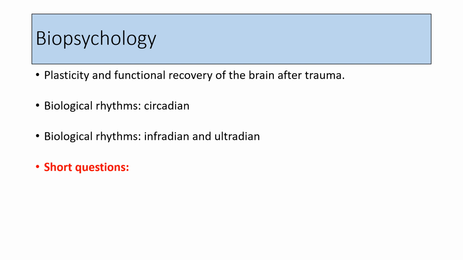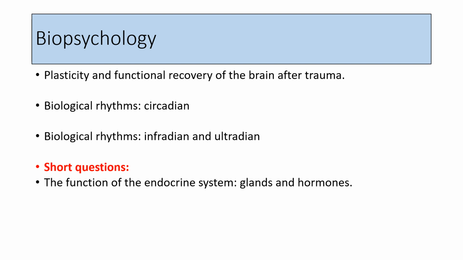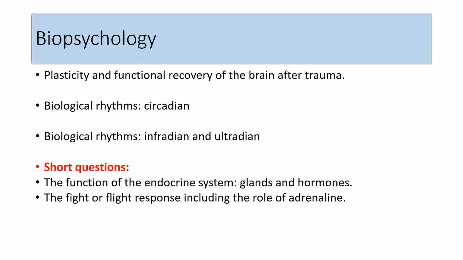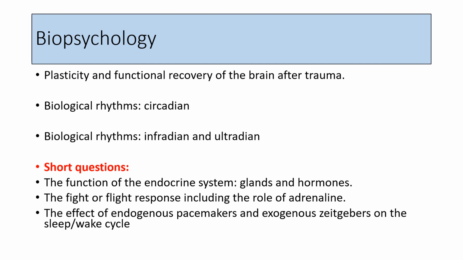And also some topics that might be short questions, so sort of those 4 marks and below. You're looking at the role of the endocrine system, so looking at glands and hormones, fight or flight response, and also the effects of endogenous pacemakers and exogenous zeitgebers on the sleep-wake cycle.